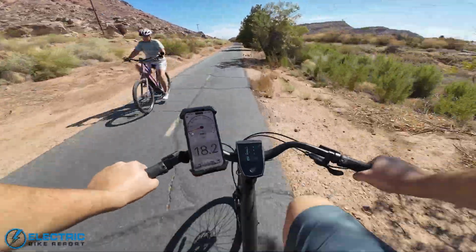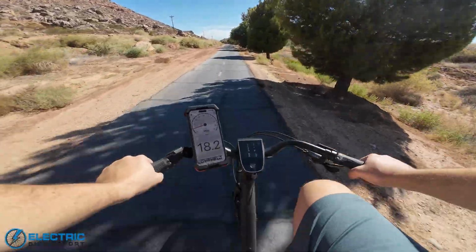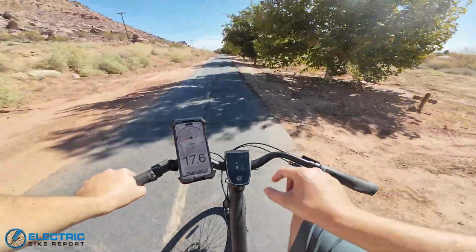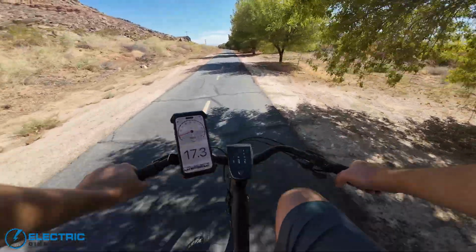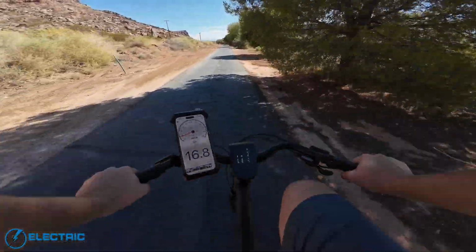And speaking of cornering, for a Step-Thru frame, it's, again, one of those benefits of carbon. It's pretty rigid and pretty stiff. There's not a lot of flex or wobble to it. They've done a good job crafting this design. It's got that 18-inch step over height. Still retains a little bit of frame material going across the gap there, giving it more of an A shape instead of just a traditional V, but it feels confident. It feels really nice.